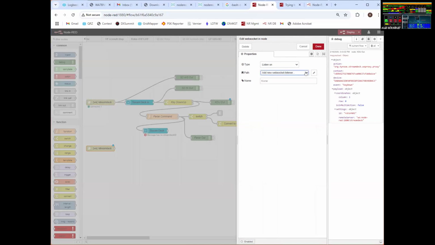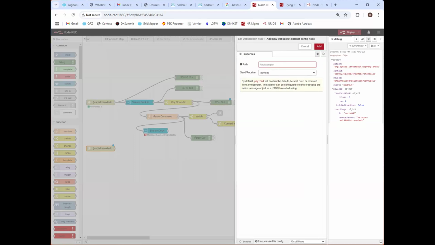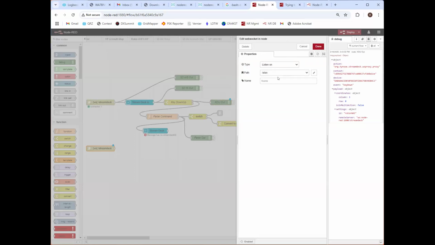See how this one is /Stream Deck? Make a new one and give it a unique name. Yeah, that's what I was going to do, add a new name, and I was going to give it the name Alan. It's got to have a slash in front of it because it's a path. Yep, thank you, it mistake-proofed it.